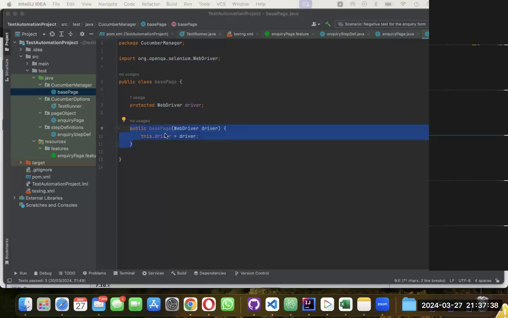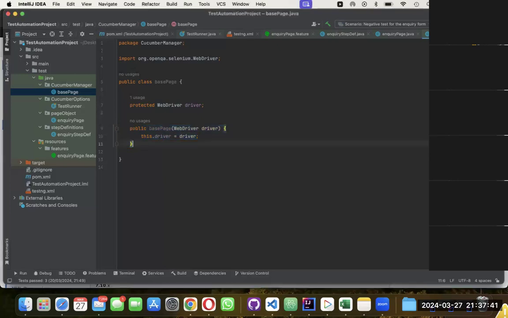So now that I've defined the constructor up here, the next thing we want to do is to create methods for our driver.get and methods for our driver.quit. When you're creating methods, your method names need to be something meaningful and readable. There's also a pattern for writing your methods. The first letter of your method is going to be lowercase. If you're joining two or three words together, the first letter of the first word is in lowercase, and the first letter of every word after is in uppercase. I'm going to show you what I mean.